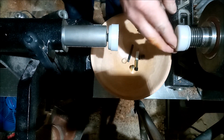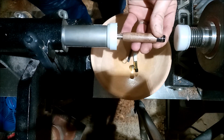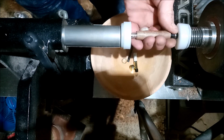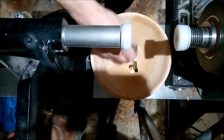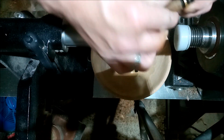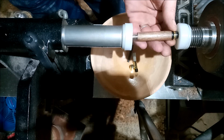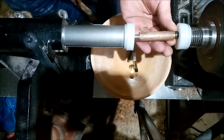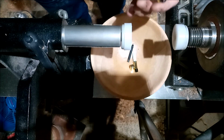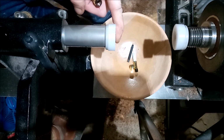Now, I've actually done a couple of these the other day for a client, and he wanted one dark and one light, and I was going to use this English walnut as the light one, but oops, I forgot the little gold ring. Had to look at the two pieces of wood together, and I decided the contrast wasn't really enough. So I found this lovely piece of babinga, and I used that for the light one. I'd used Indian rosewood for the darker one, and the pair look quite well together actually.